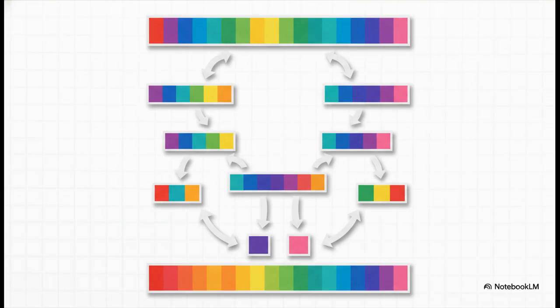And this isn't just some abstract theory. It's the engine running under the hood of some of the most efficient algorithms we have today. A super famous example is merge sort. It takes a giant messy list, keeps breaking it down into tiny, easy-to-sort lists, and then just merges them back together into one perfectly ordered result. It's just an incredibly effective strategy.